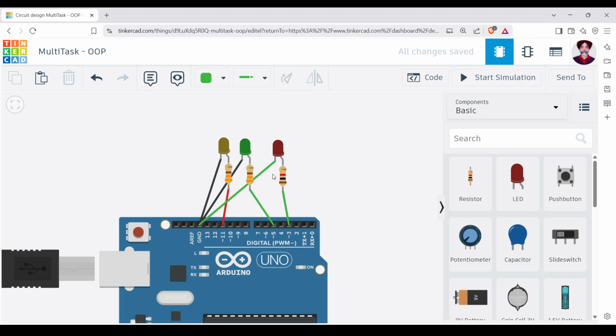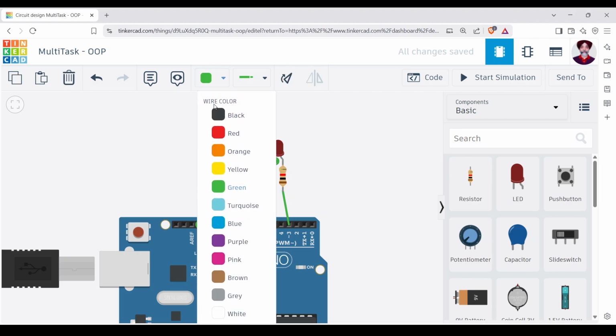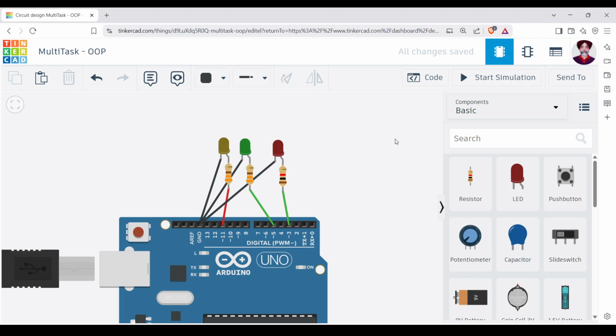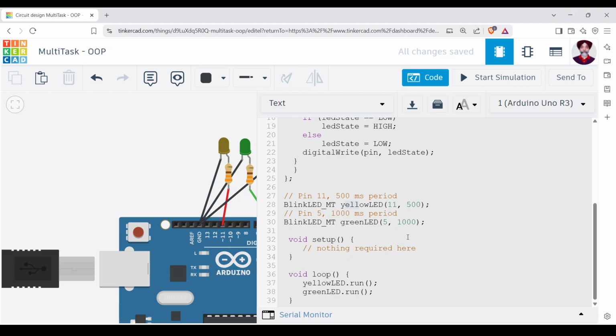I've just created the connection now. After doing the connections, I simply go to the code and create another object called maybe a red LED. Yes, this is a red LED, which is connected to pin number 3, and maybe I give it a 2 seconds gap.